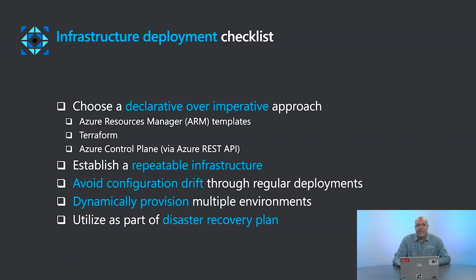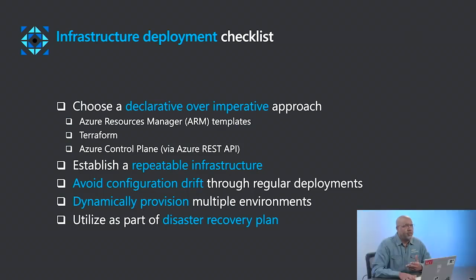This agility can be enormously helpful when you're testing your solution. For example, you could quickly provision a duplicate of your production environment that can then be used for security penetration tests, load testing, or help a developer track down a bug. In some situations where recovery time may not be time sensitive, infrastructure as code configurations can be used as part of a disaster recovery plan.